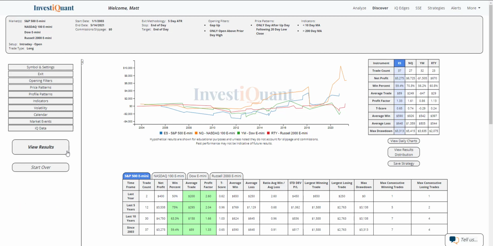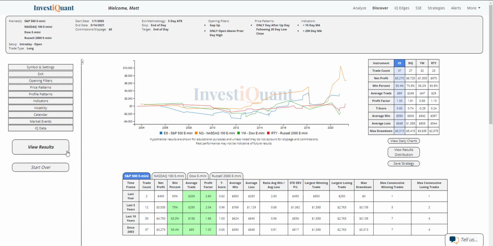And historically speaking, we've got a 59% win rate here on this pattern for the S&P. That means 59% of those have closed above the open or ended up with a green daily candlestick. The NASDAQ, 70%, so quite a bit stronger there. The Dow, 56%, and the Russell, 61%. So all of these are at least slightly favored, with the NASDAQ being the strongest at 70%.